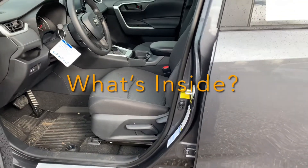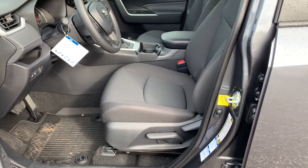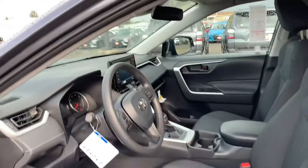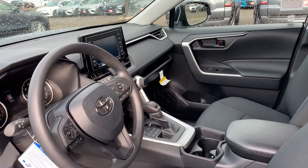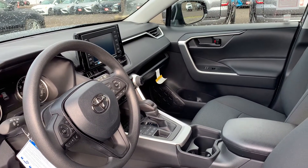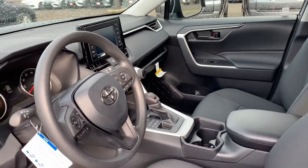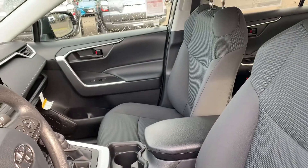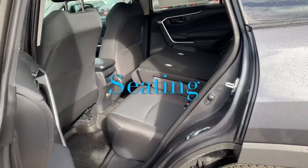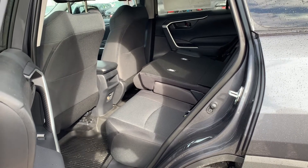So what's standard inside the vehicle? Six-way adjustable passenger seats — you don't get a power seat until you go to the XLE or above. A seven-inch touchscreen with Apple CarPlay. It's an eight-speed automatic transmission. You also have 203 horsepower on the gas model and 219 on the hybrid model. Cloth interior on the LE and XLE; you have to go to an XLE Premium or above to get the leather seats.